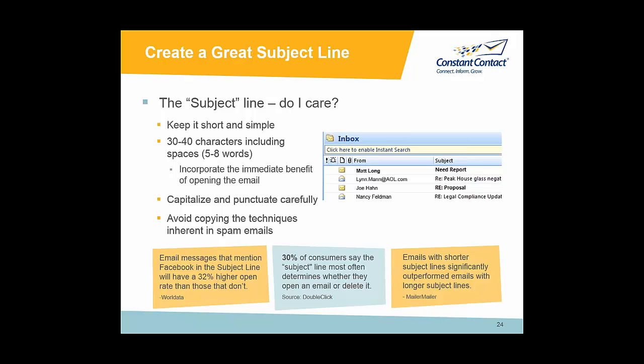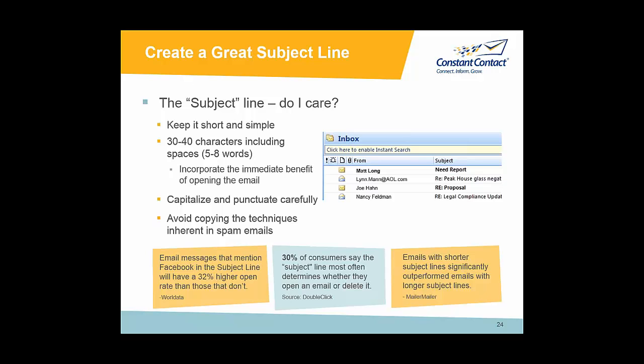Capitalize and punctuate. I'm going to show you another slide after this, so be careful with that, and be careful with what people use in spam emails. I get information from a lot of internet marketers because I want to keep up on all the latest trends, and I watch. There's some internet marketers that violate a lot of spam laws, and I want to see how they do that to make sure that I don't do that, and to make sure that I pass that on to people that I'm working with.